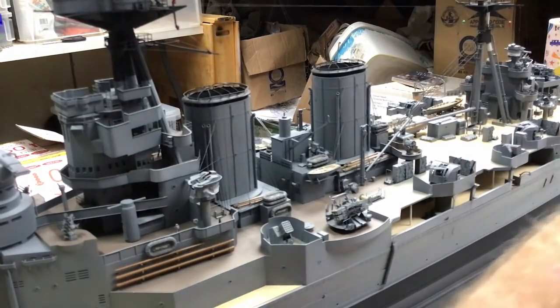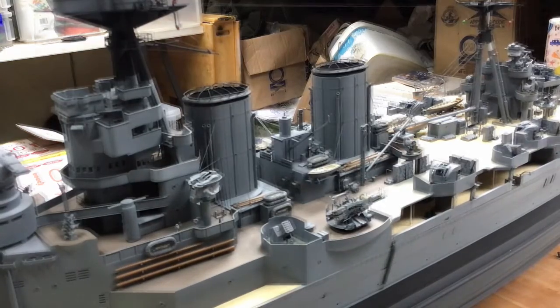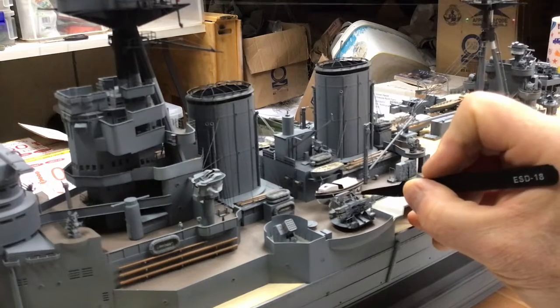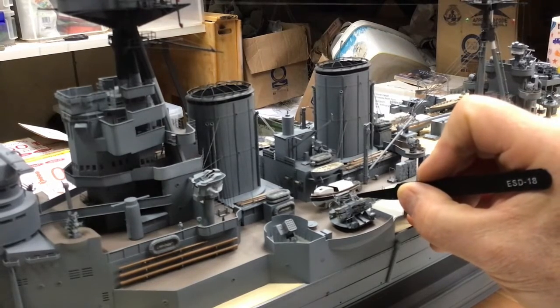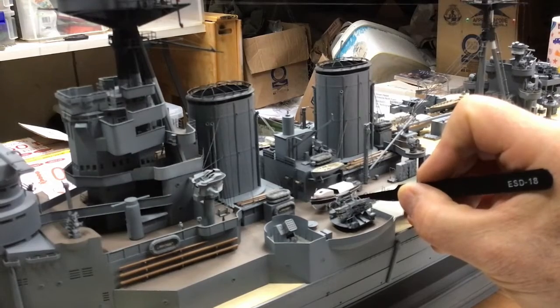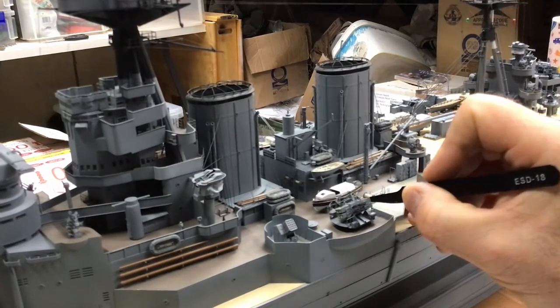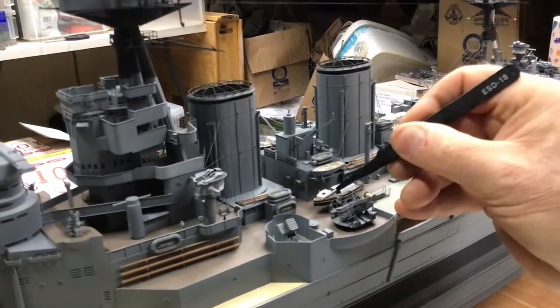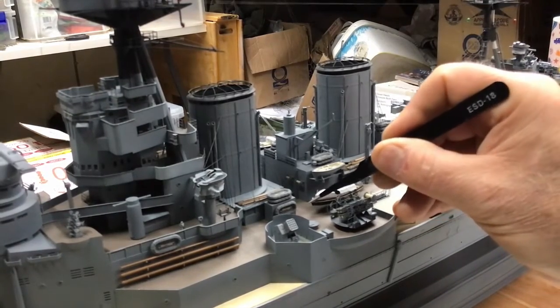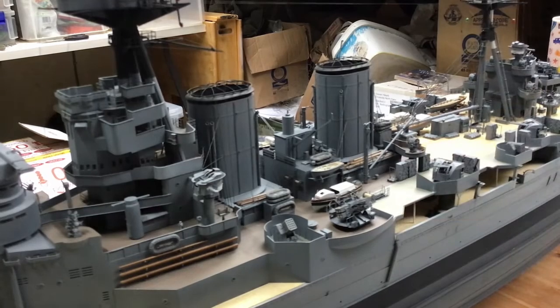There are two of these to fit. I can't really get my fingers in there, so I'm going to have to do this with tweezers. And then there's one slightly further aft, right on the outboard side.